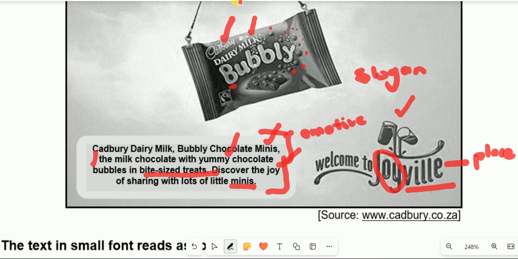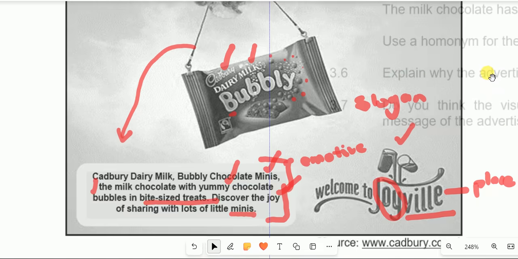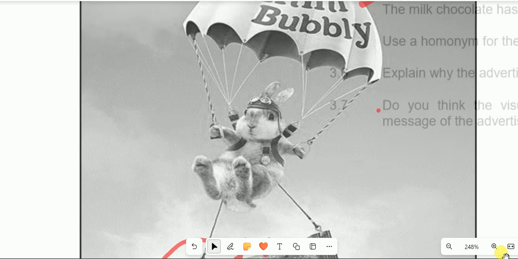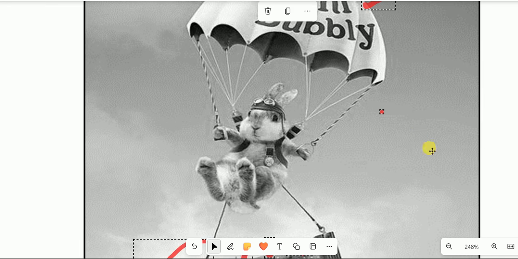So once you have done all of that I have just done here, unpacking, you may even use a pencil in examinations just to say, oh, this is a slogan, this is the picture. And then now, remember what I've said with the use of a picture. Ask yourself, how does the picture support the message? You do all of that before you go to the questions. And what we said, remember, you don't need to struggle. You write what you see. And the answers are actually in the advertisement itself. Remember, in the opening analysis, I said, this is a rabbit parachuting.